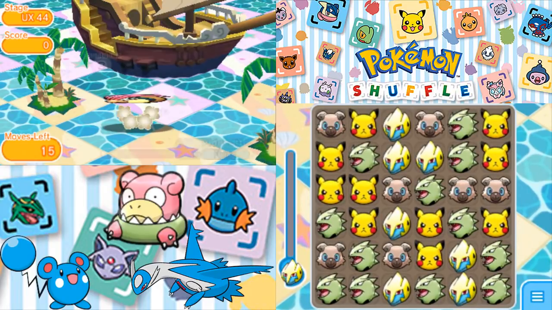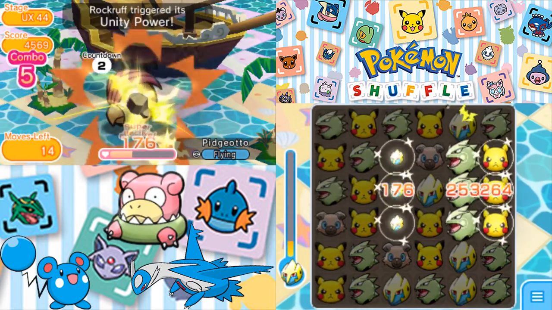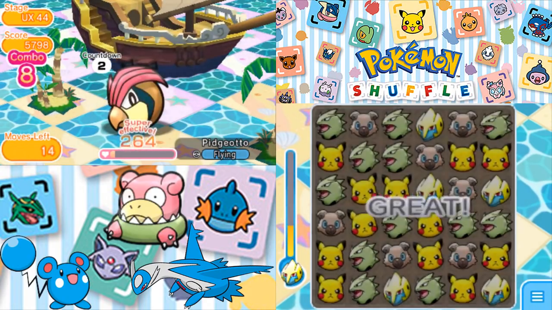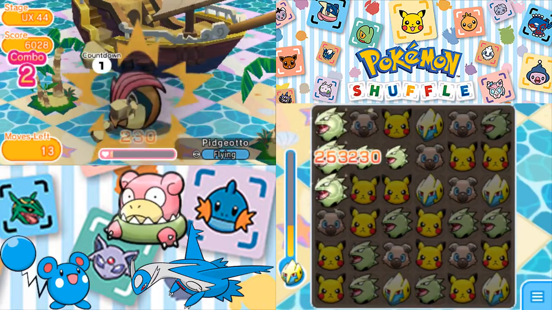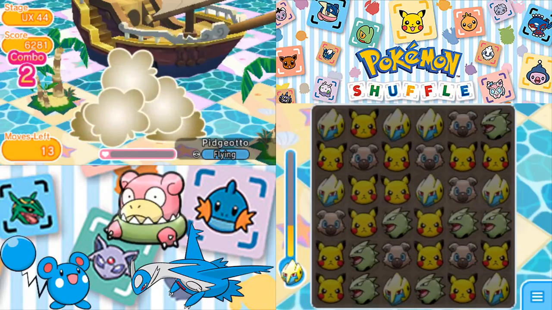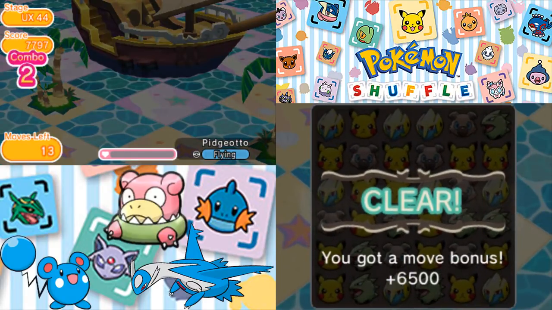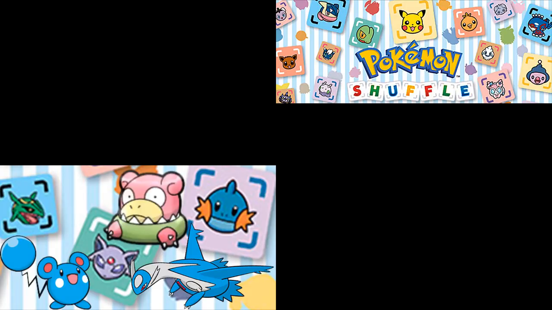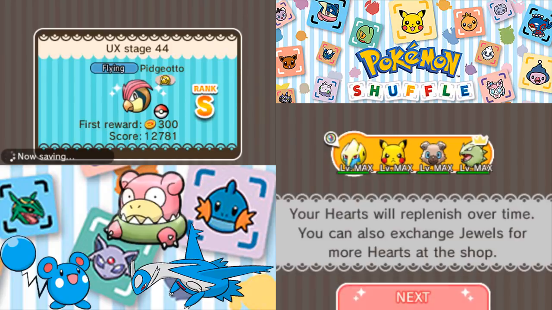So, let's do it. Nope, that's not happening this time. That is definitely not what is happening this time. Alright, so we're just gonna take this down with Tietar. So yeah, I mean, Unity Power's kind of OP. I don't know what else to say about that. So there is our S rank against Pidgeotto.